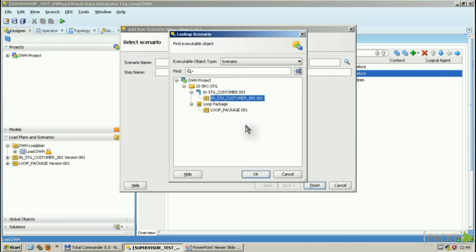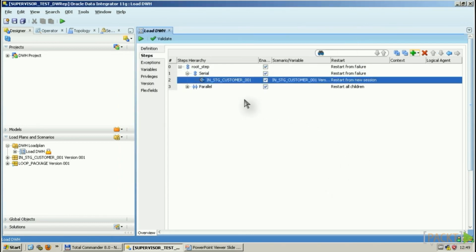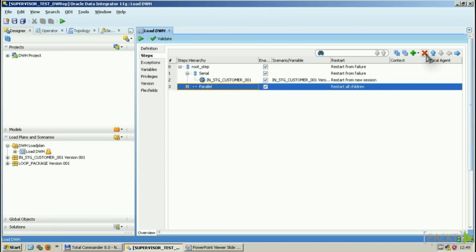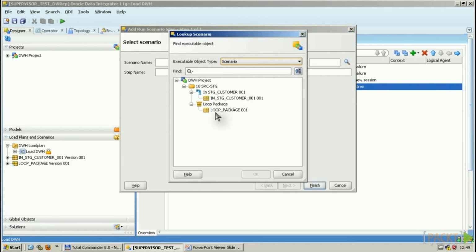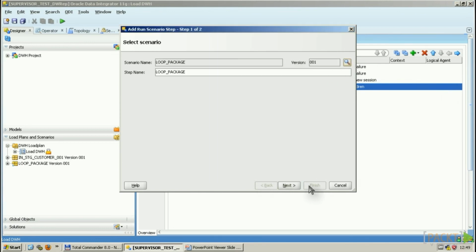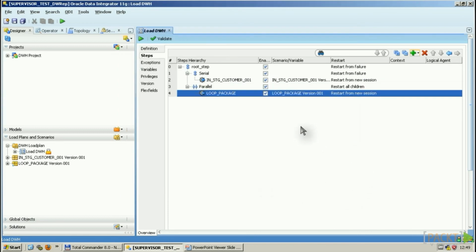Let's take that one. Finish. And here, just as an example, let's add another one, which is this loop package, for example. Finish. So, what you can do is really define restart behavior for all your different steps.